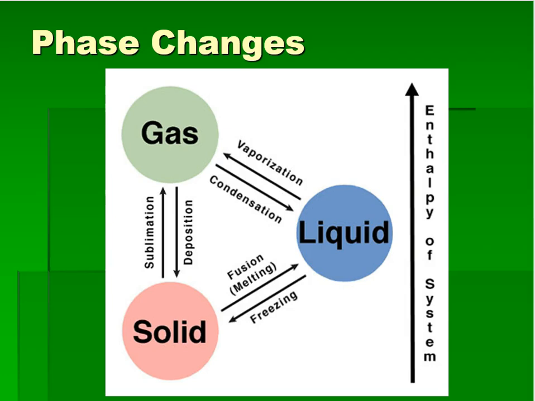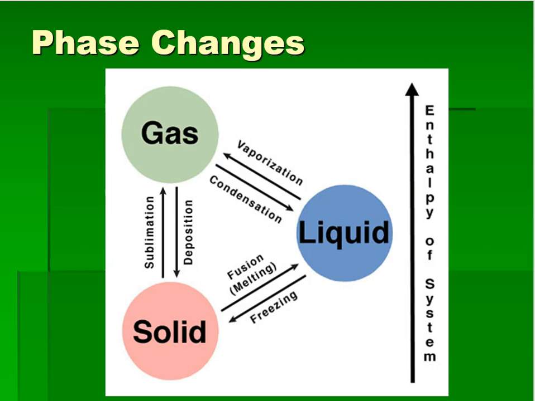Now, going into phase changes, there's going to be the possibility for a substance to change phase. This is still a physical property, so it's still the same substance. Water is a great example because it's something we all see relatively every day. In the solid form, you would have ice. In the liquid form, you would have liquid water, and in the gas phase, you would have water vapor. Water vapor is huge in the atmosphere. Think about all those hot, humid summer days that you've been dealing with in the past couple of weeks, as well as if you are cooking, the steam that comes up, the steam in your shower, all those different things are the liquid turning into a gas, or the gas water vapor.